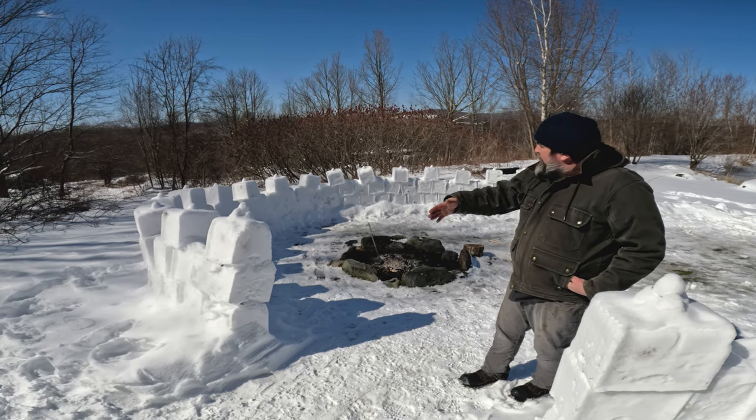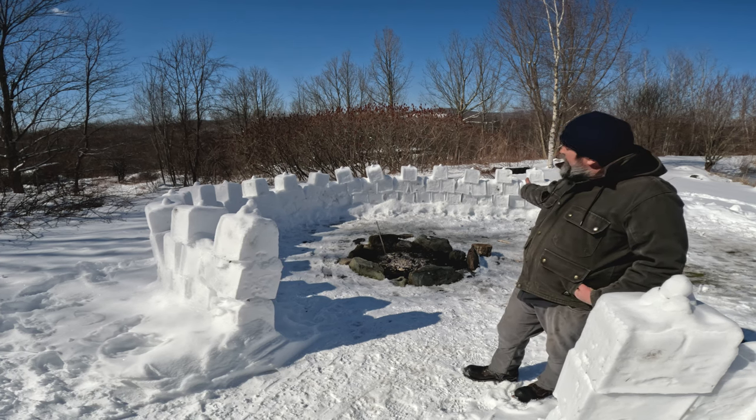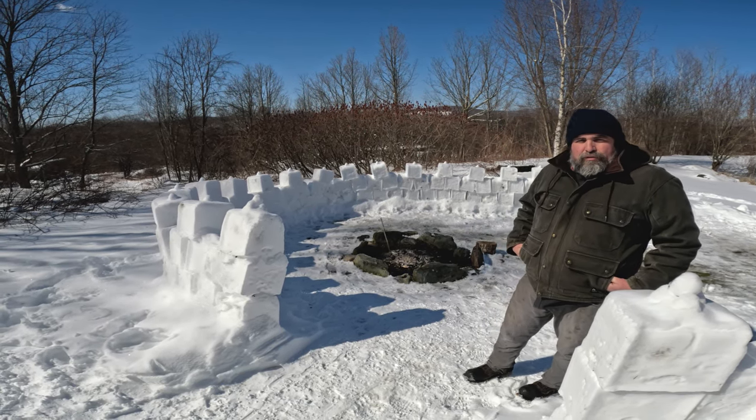We had a lot of fun building the fortress, setting up the tent, which is now down, cooking over the campfire, and thank you for coming along with us. I hope you have a great week.